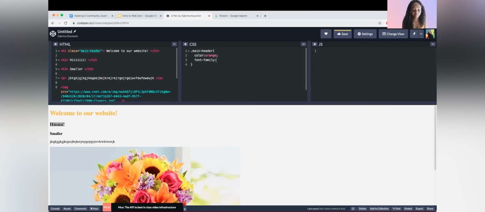So we can also apply other styles like font family. The font family is going to change the font of our text. So we can say Arial because Arial is a really basic one that usually applies. So I'm not sure if you saw this change, but something happened here. It looks a little different. Let me see if I remember any others from the top of my head. So I know there's Helvetica.